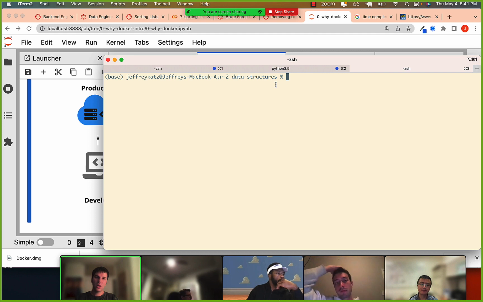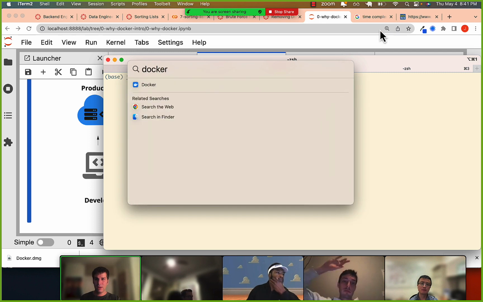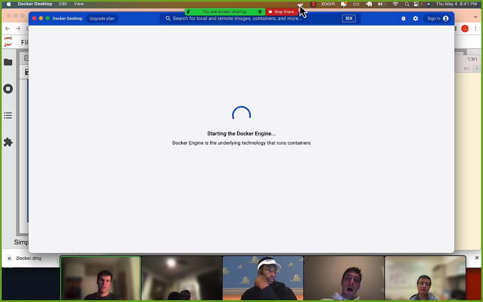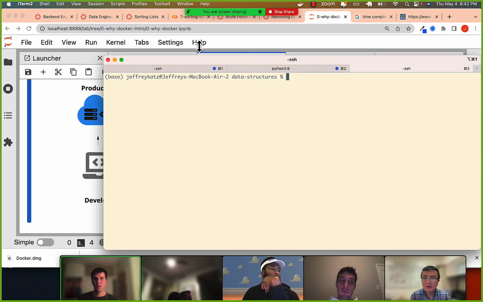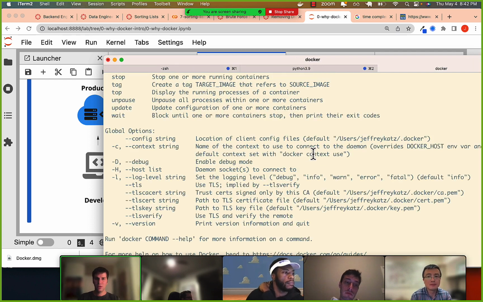So what I did, you can use this from the command line. I think, let me make sure. I can just type in Docker and make sure that it is running. I'm looking for this thing right here. It's like a whale that has little shipping containers on it. And I don't need that interface. I just need this thing to stop moving. And that means that's loaded up. Okay, and then you can see I can type in the word Docker and kind of get started.